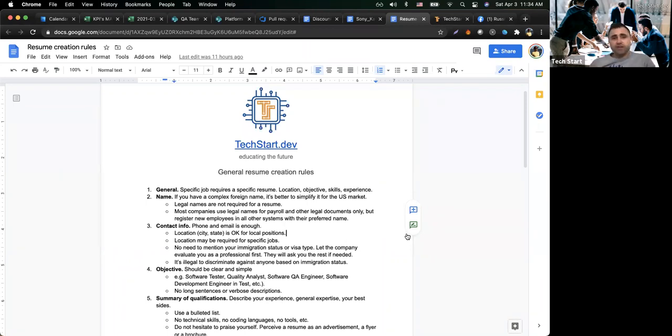And mention that, praise yourself. Resume is your advertisement, a flyer. It just advertises you and brings you to the next level, which is the interview. You don't have to lie, but you have to praise yourself. Just show your best sides and why you're better than others. Show your motivation. Even in words, in resume, show your motivation. That's what will bring you to the interview, to the next level.